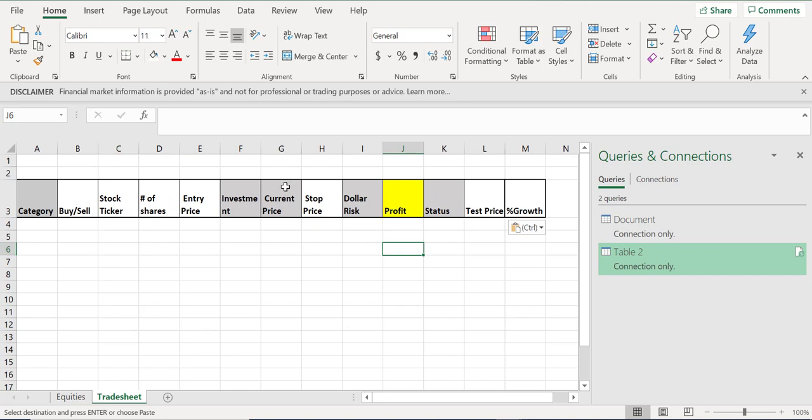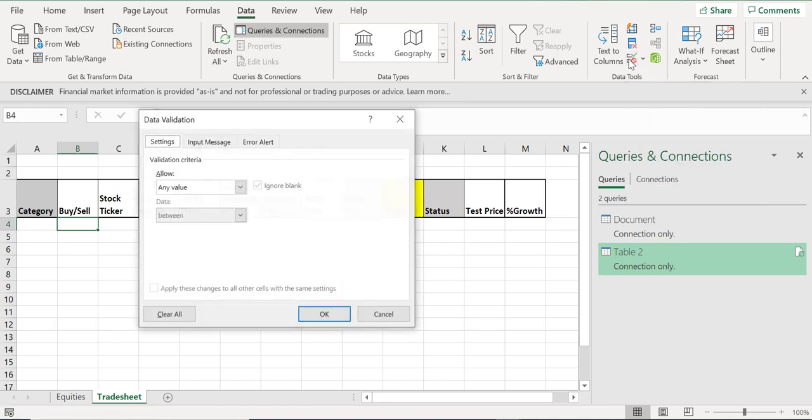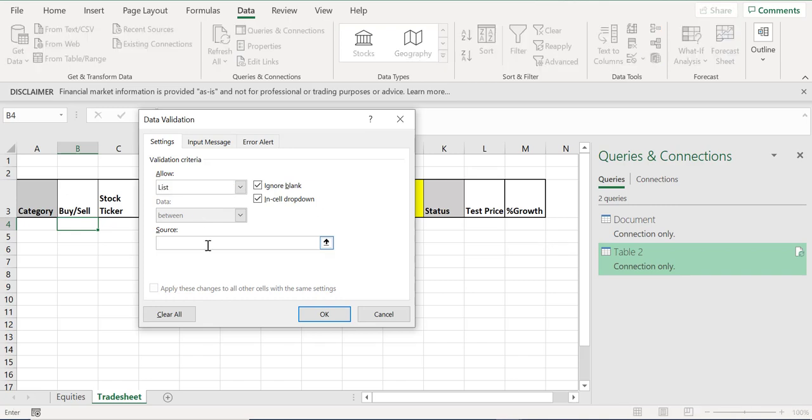Okay, the ones shaded in gray are the ones where I'm going to be putting formulas in, and the ones that are in white are the ones that I will have to type something in. That's why I left it like that. Okay, so for buy and sell, I want it to be a drop down. So the way I'm going to do this is you come to the Data tab, then come to this little icon here called Data Validation. Click on Data Validation. Then under Data Validation, come down to List. Then here I'll just type buy, sell. So I am basically saying I want an in-cell drop down, and I want the variables in the drop down to be buy and sell. Okay, so I click OK.